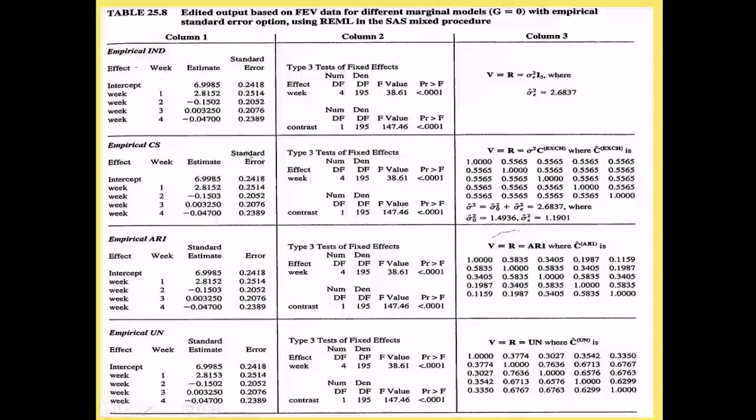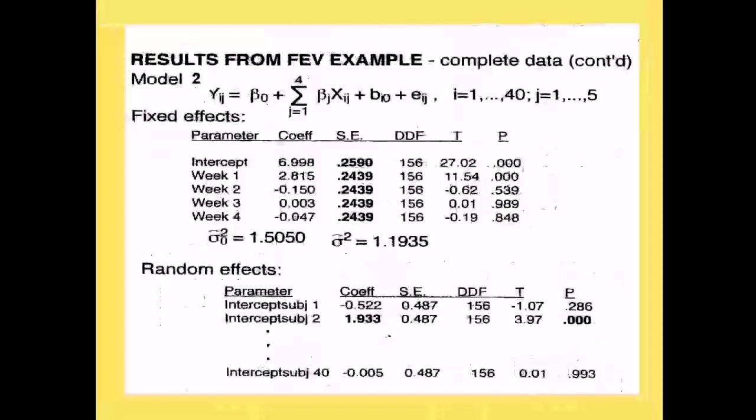Well, if you've got a project where you've got the same number of observations per subject, you're going to be in a more fortunate situation. If you've got different numbers per subject or an unbalanced data set, then you're going to have to worry about this more. Because if you can get a different answer, a decision about significance or not, or what's important or not, depending on which correlation structure you use, what correlation structure are you going to use? Well, you might use the one that you think makes most sense, but there may be several that make most sense. So anyhow, you get what I'm saying? So that's okay.